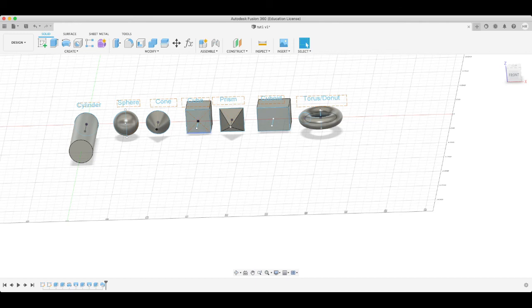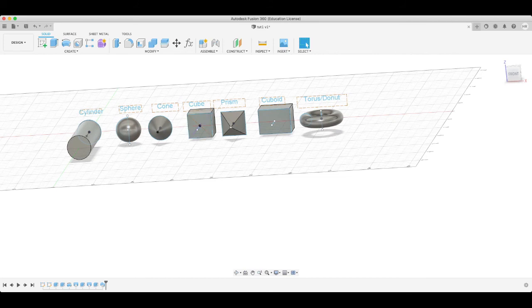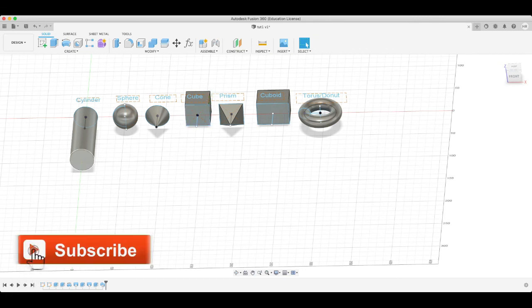And the cube, we extrude a square by the equal length of the distance, which is 30 millimeters. Since the length and the height is 30 because it's a square, we extrude it by 30 in the y-axis, sorry.